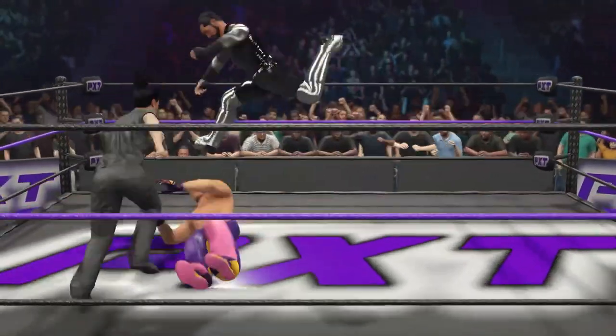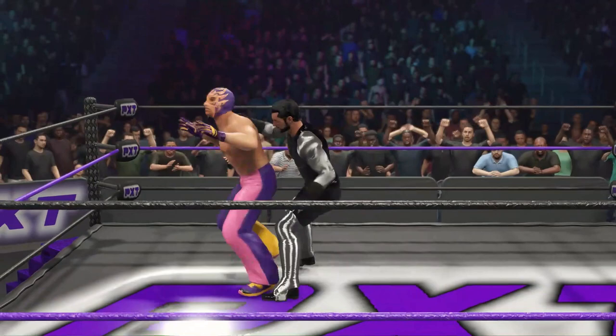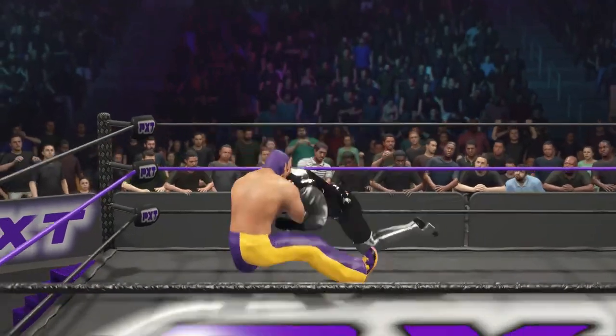Oh, wait, wait, wait. What's this? And again, missed the knee. Oh, look at this. Hey, that was literally the same move twice. All right, here we go.